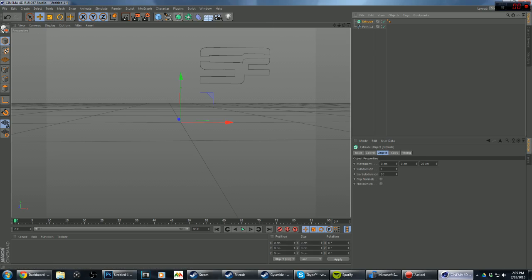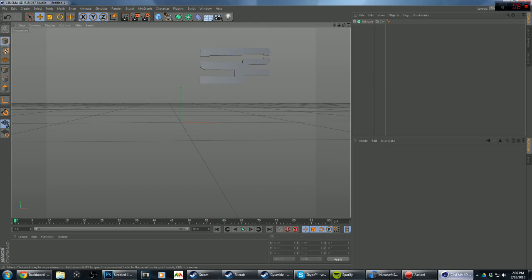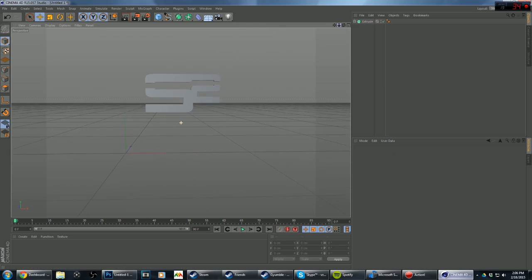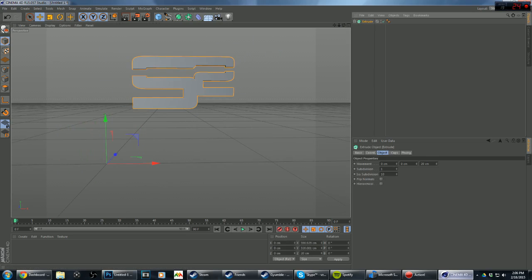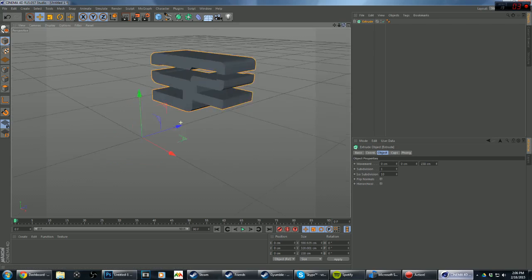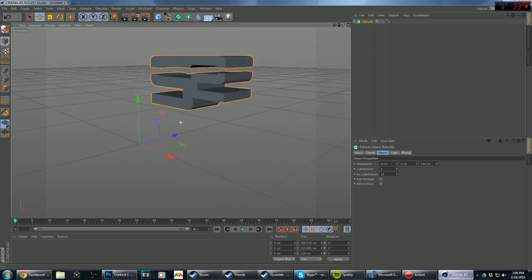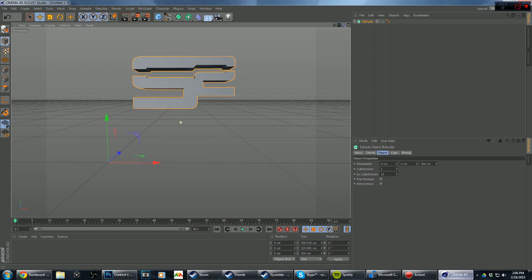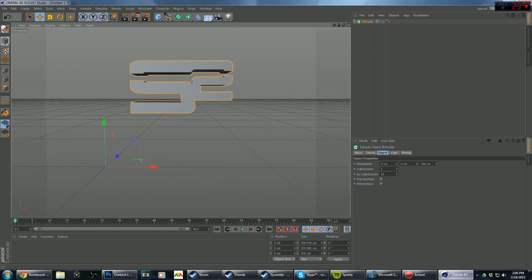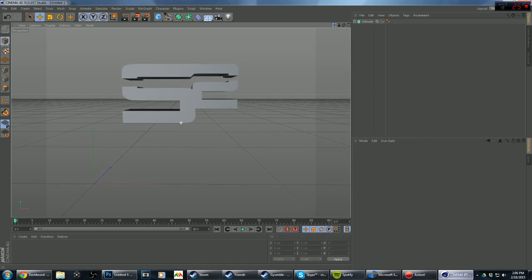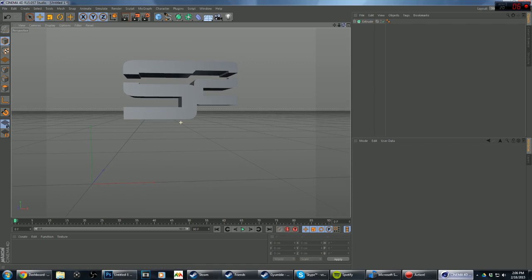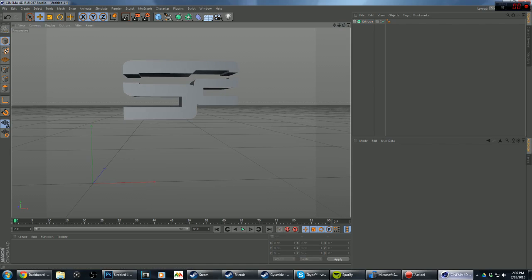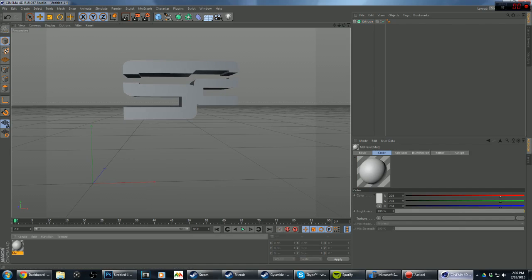I'm going to grab an Extrude node up here and put that on there. Now you can see we've got the 3D basic stuff right here. Then you want to move the depth, so just click on it, go to movement, and move the depth out. Like I said, you can have it on two different Extrude nodes, so you can have one color and another, but it's not really going to matter at the moment because the way I do it doesn't matter how many layers or paths you have. I'll just show you, but I'm going to make it like this because I think the side-on look is cool. I'm just going to make it white.